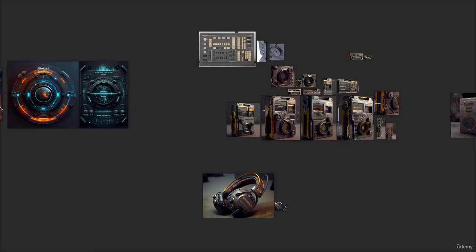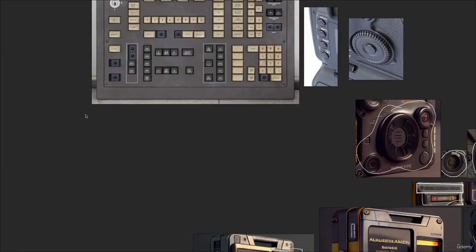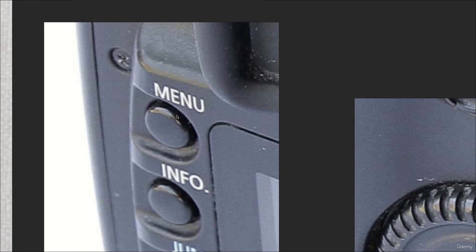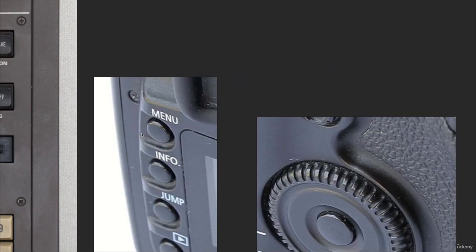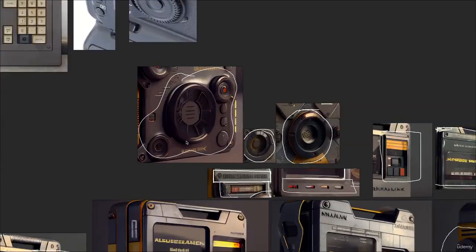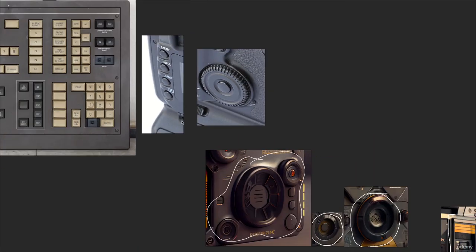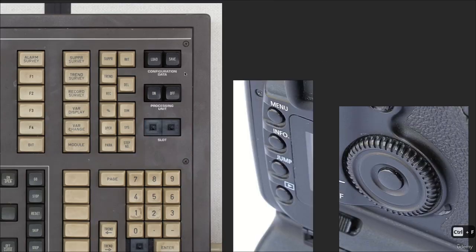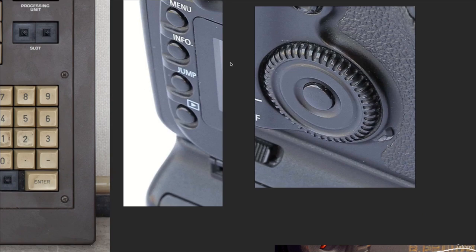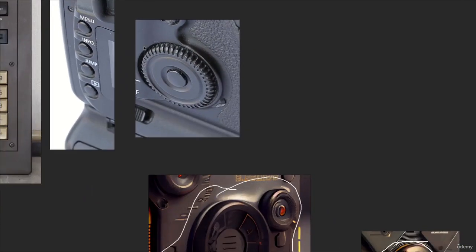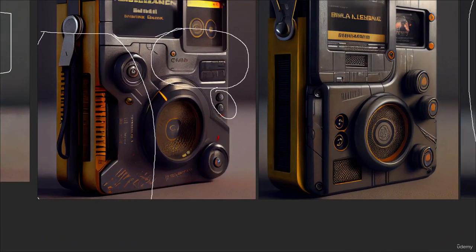So a lot of these details are going to be added later on, and this one as well. For example, we're going to carve these details and the text is going to be added later inside Substance Painter. So some of the details are added in Blender, some of them in ZBrush, and some of them inside Painter. So this is a distribution of stages that we go through in different software, and it enables us to do a lot of the detailing. So now I'm really liking this design in here.